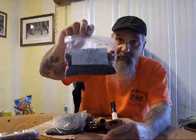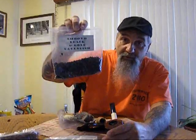Creamy butterscotch, I'm not sure who makes these. Pralines and cream, cocoa cream, mint julep, mellow and mild, Mardi Gras, smooth black and gold Cavendish. Not sure what that is. It's got the label on backwards. This one here just says bourbon.